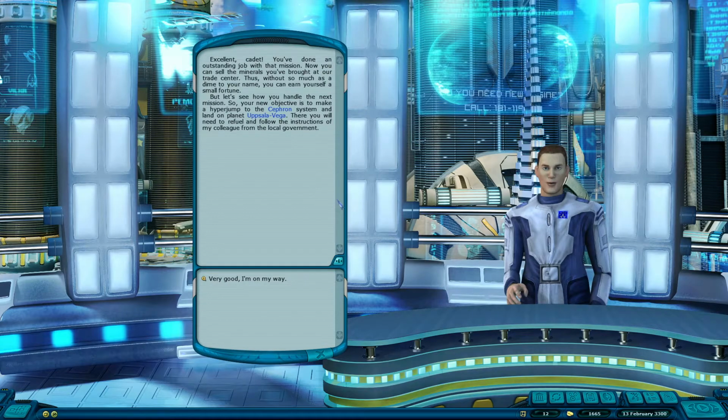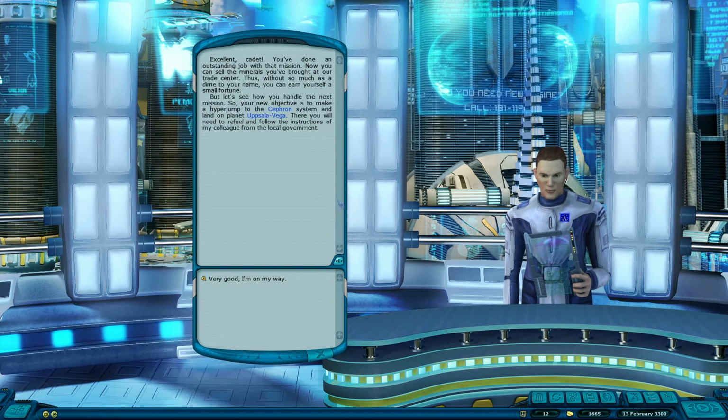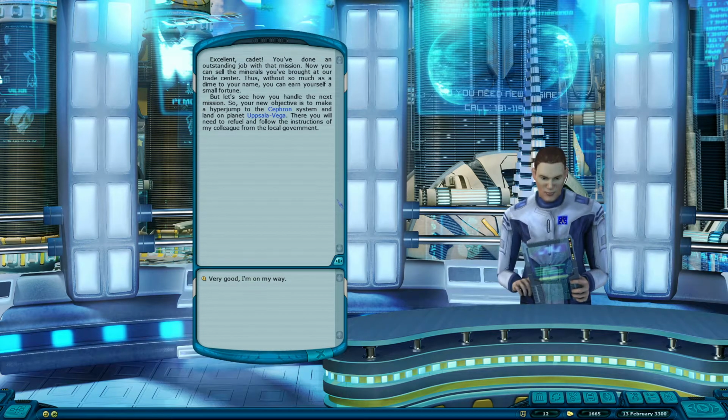Excellent, Cadet. You've done an outstanding job with this mission. Now you can sell the minerals you've brought at our trade center. Thus, without so much as a dime to your name, you can earn yourself a small fortune. But let's see how you handle the next mission. So your next objective is to make a hyperjump to the Cephron system and land on planet Uppsala Vega. There you will need to refuel and follow the instructions of my colleague from the local government.